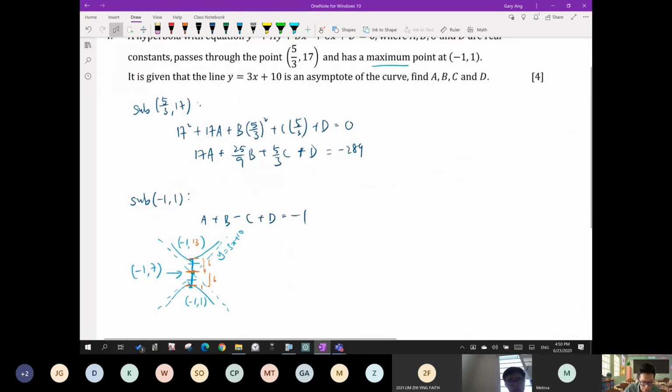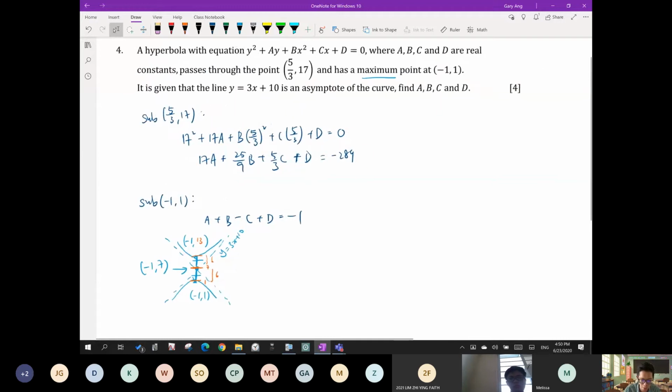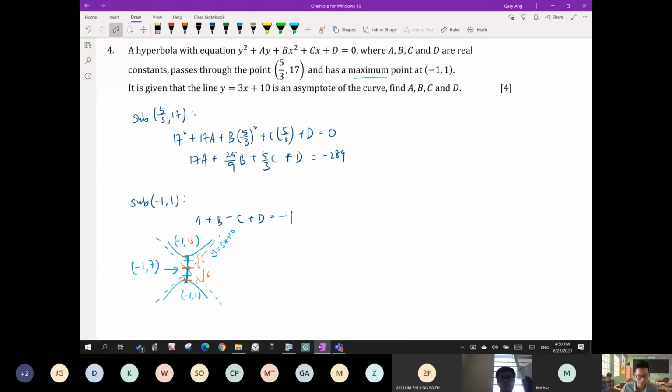Do you understand? This is purely using the property of your hyperbola only. And then nobody asks you to draw. But I mean, I have to draw because I have to show you how I figure out the gap 6 and all. I mean, how do I even figure out this point? Correct? So if I don't draw, I think it'll be very confusing for you.